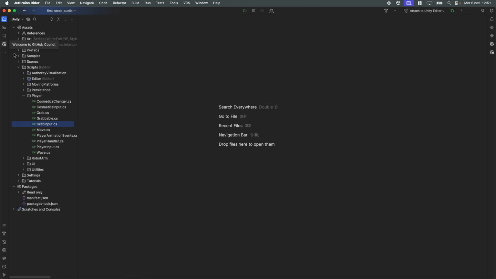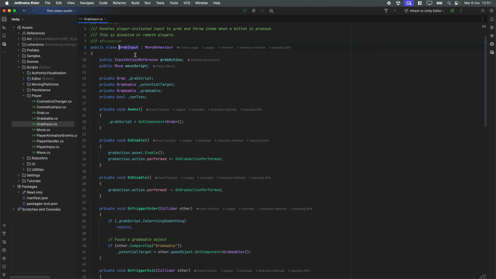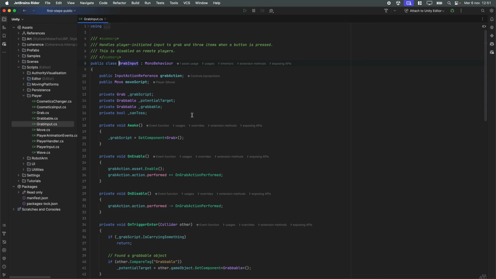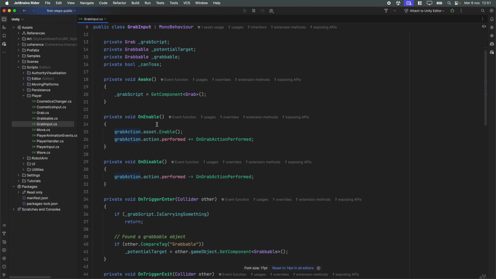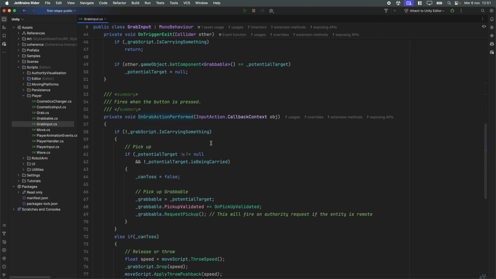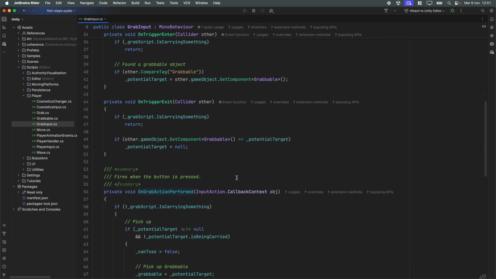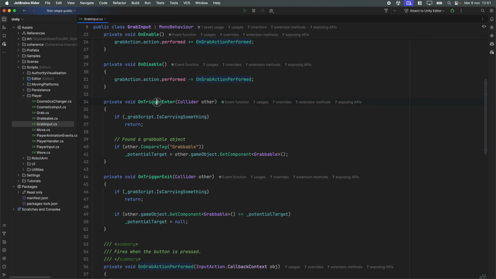To look at the code, we start from the player's point of view. First thing, there's a script called grab input that the player character has. This one is in charge of reading the input, and then as a result of this grab action, let me make the script a little bit bigger, we can respond to that. So we perform the grab action. And then the thing we do is we are basically checking whether we are in front of a crate by using just simple triggers.